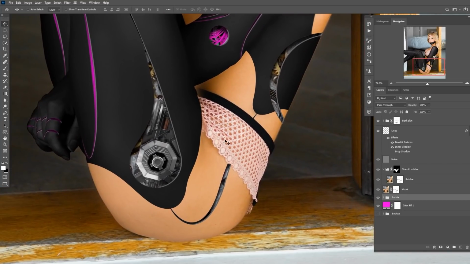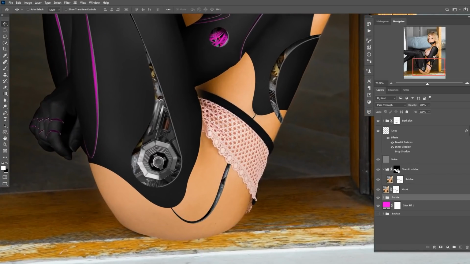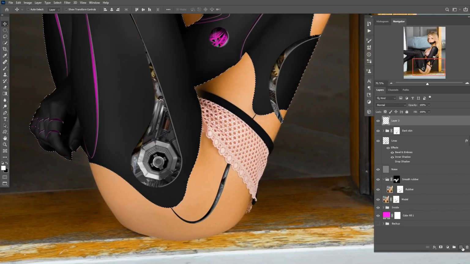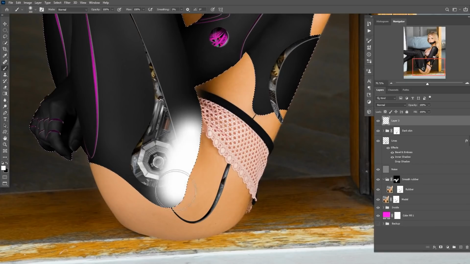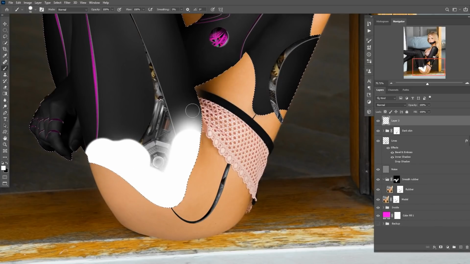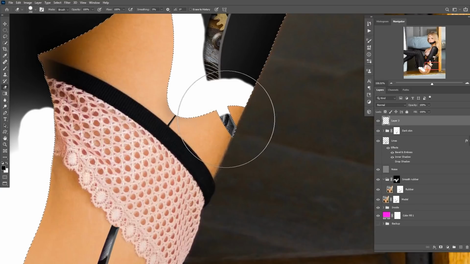So how to do that? It's a pretty simple process. I will go inside the dark skin, Ctrl-click on one of the masks, it doesn't matter, and then go outside, create a new layer and fill it with any color. I will fill it with white here. I can go with maybe a harder brush. What is important for me are just these parts that are touching the real skin, so this and this, because I will make the effect there. I don't want this part here at all, but I can delete it later.